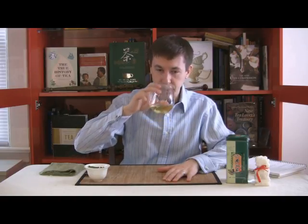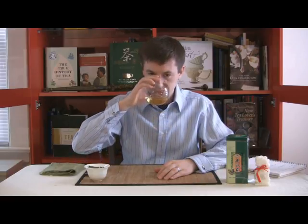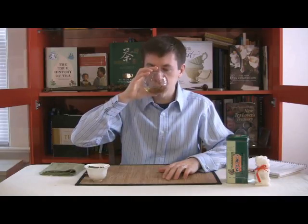So still bright, still good clarity or brightness there. We're going to slurp this tea. All right, I'm already getting this kind of smell that I associate with a creamy feel in the mouth. So that's already present. We're going to slurp to try to get some air in. Okay, again, some of that dandelion type aroma coming out, or taste coming out.